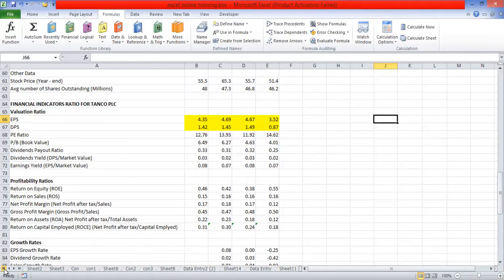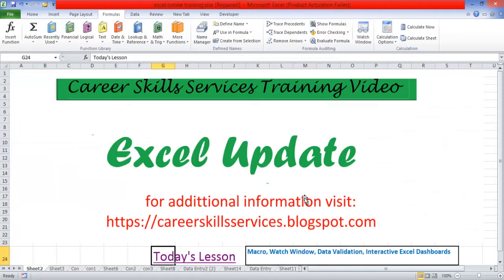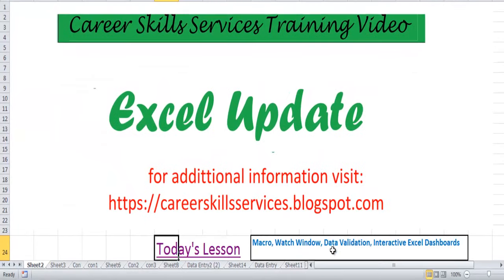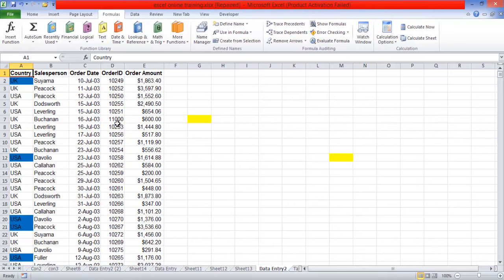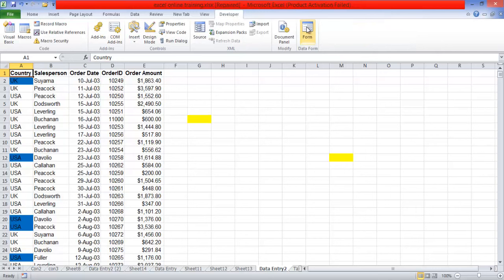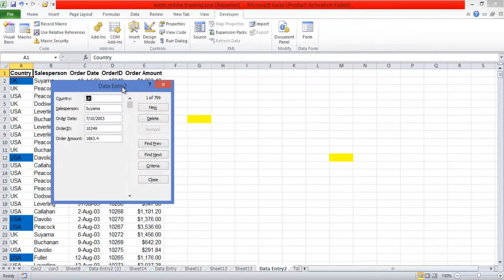Now the other thing we need to learn today is data validation, using the data validation of Microsoft Excel. Recall in our last lesson, we did a data entry form. So when you click on this, we get a data entry form.